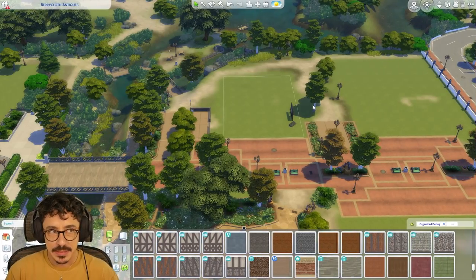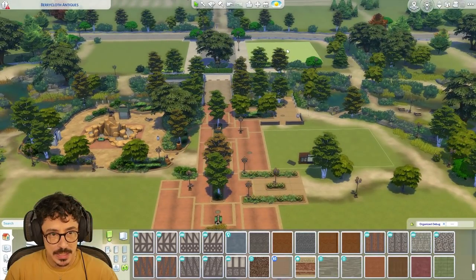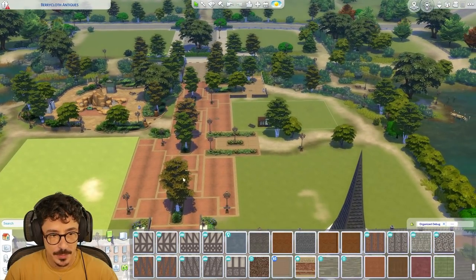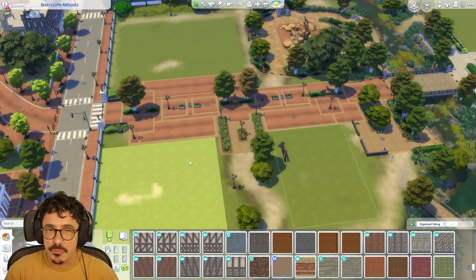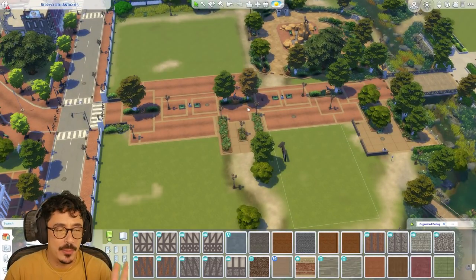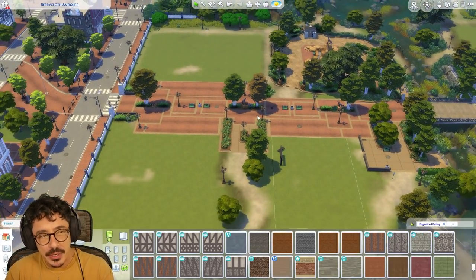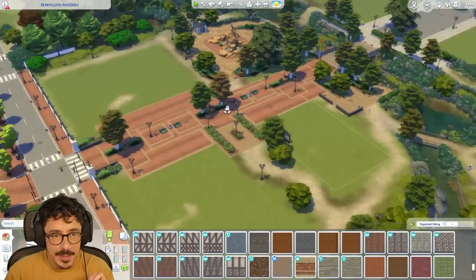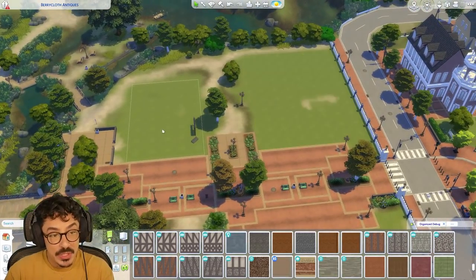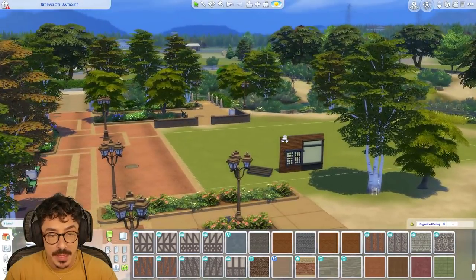So then, my dears, here we are in a new area of Brindleton Bay. We have not built here yet. We've still got quite a few lots to fill up in this space. This main area here is going to be your main retail area. This is where I really want a couple more, maybe a restaurant. Up here we're going to be doing a pasty shop slash restaurant vibe. But this is where we're building today, and this is the lot where we're going to be putting Berrycloth Antiques.